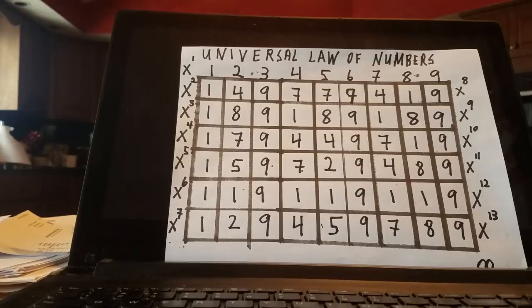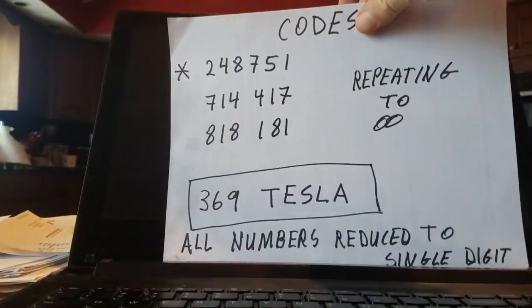And whether or not you're an elementary school student, high school student, a student of engineering or physics or chemistry or math or architecture, or even a renowned professor of physics at a prestigious university, this universal law of numbers has infinite possibilities, and there's infinite knowledge and wisdom embedded inside of this very simple diagram. So what I will do is I will get started, and I'll point out once again these codes.